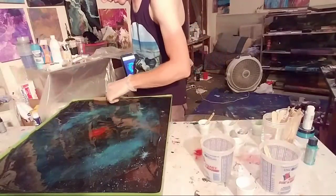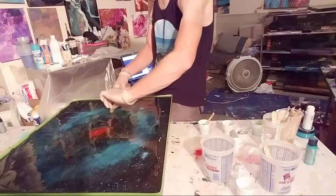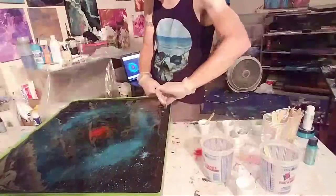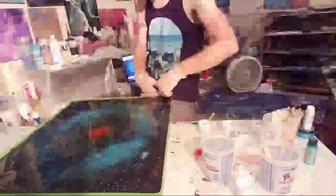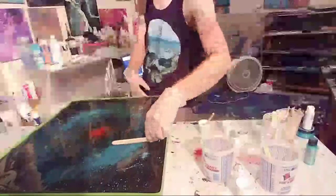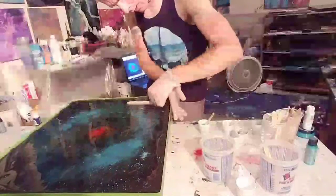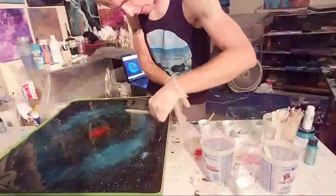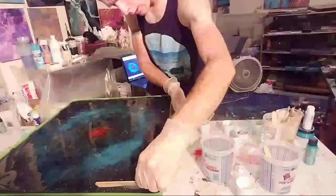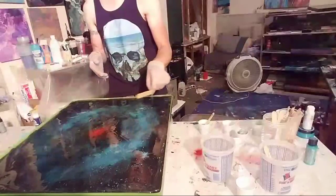Starting to get a little goopy, a little stubborn. But as soon as I heat it up with the torch, it'll start self-leveling again. It's really, really awesome how epoxy does that. You can do some really amazing things. So we brought it back.